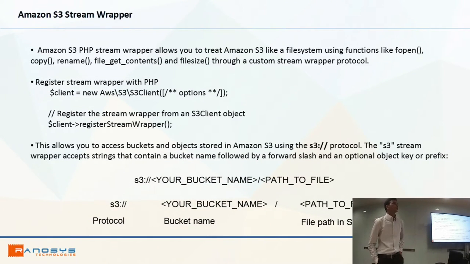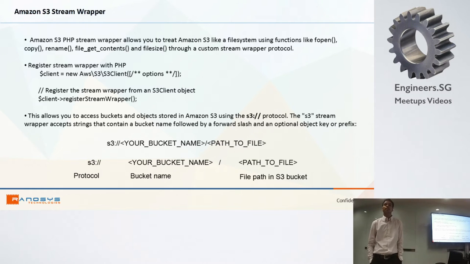Now I would like to introduce the S3 Stream Wrapper. You may be familiar with this. This is the easiest way you can use S3 without going deep into the SDK. The SDK also provides ways to store files, delete files, and retrieve files, but they are also providing the Stream Wrapper. With that, you can directly use the PHP core methods, the similar kind of methods which you are already aware of, and the underlying architecture will take care of all the things. So you can directly use fopen, copy, rename commands.